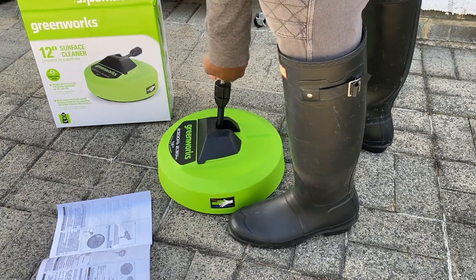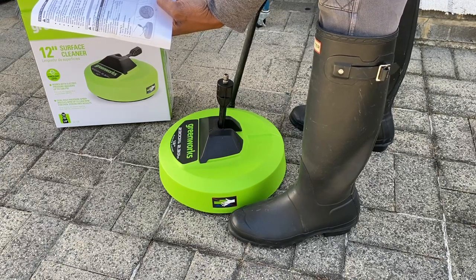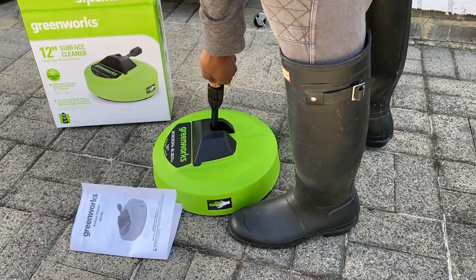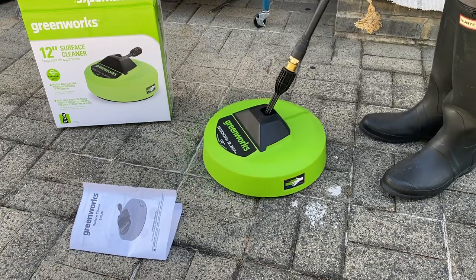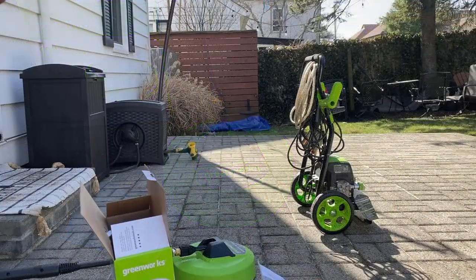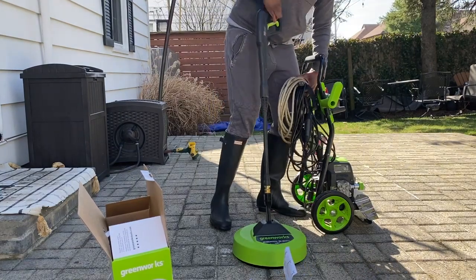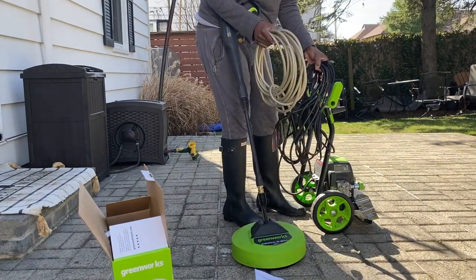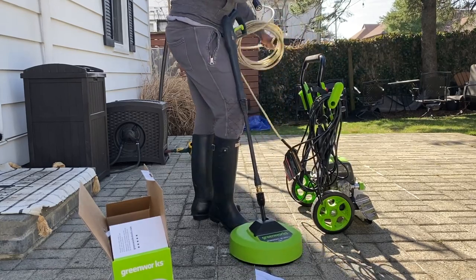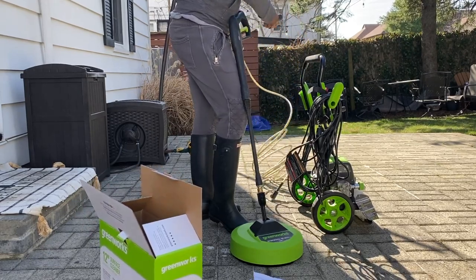Now, one of the things that I really liked about this is that by using the pressure wand, everything that's down on the patio splashes up, whatever dirt, mud, anything that's down there is going to splash up. So that's why I use my rain boots. This time I used a scrubber and nothing splashed up on me. It was absolutely amazing. So if you guys plan on doing any pressure washing, I definitely would get one of these surface cleaners. I picked this up at Lowe's and I think it was $29. So it was definitely a great investment.